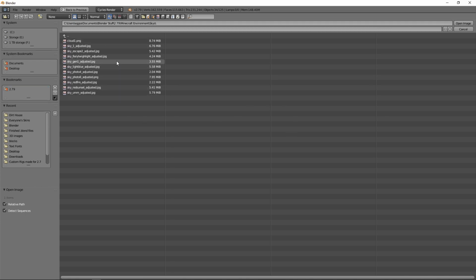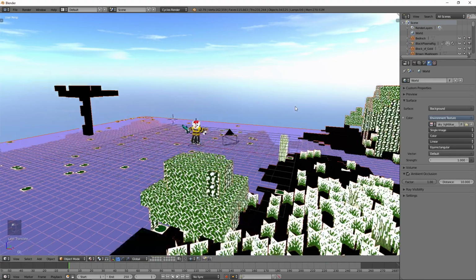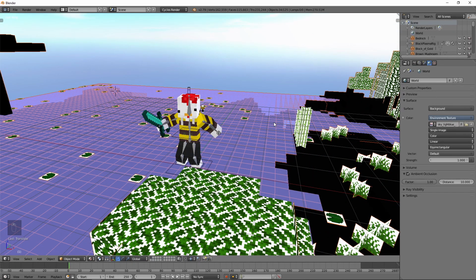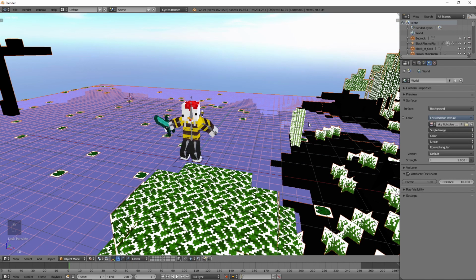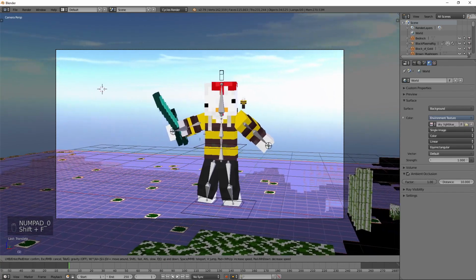In this case, I have my skies located over here, skies. Once you have all of your images of a sky, click this over here, and then you'll have all of your skies preview. I personally like using this. I'll have a link to all of these skies I have here in the description. And for the skies to actually look good and work properly, you'll want to have it as an HDRI sky, so basically the highest resolution sky you can get. If it's not, then it may look a little pixelated and gross.